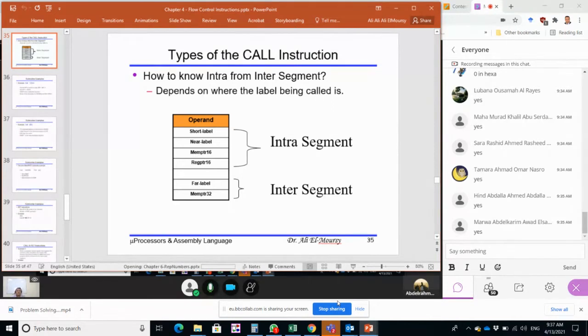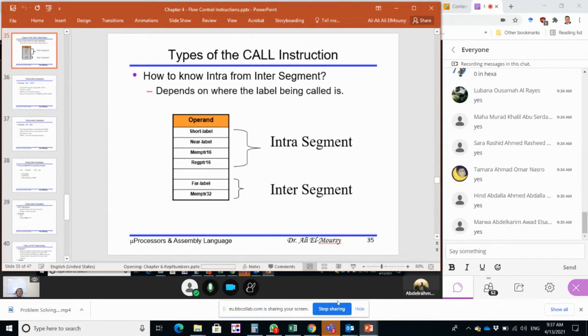That means the address for the target, similar to the jump instruction, could be either mentioned explicitly in the instruction, which we can call a direct addressing mode, or it could be stored indirectly in a register, or it could be stored in the memory. All of this is available for the call instruction. Return is return. Return has only one addressing mode. It's just popping and jumping to the new location.